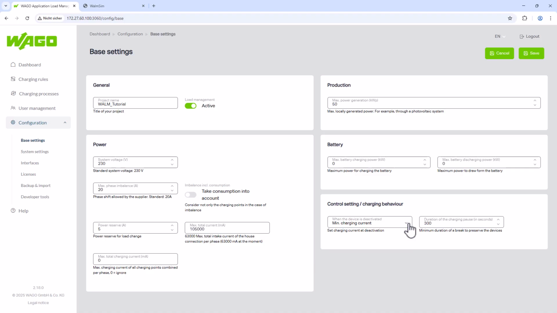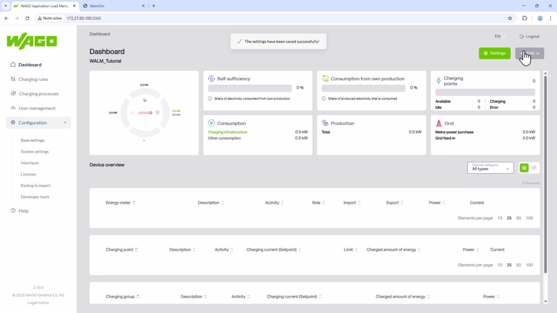It is also recommended to set up a charging pause. Whenever charging is interrupted, for instance due to insufficient charging current availability, charging pauses for the time set here. This prevents a charging process from starting and promptly stopping anytime if the values fluctuate around the minimal charging current, which is an undue load on both the charging infrastructure and the vehicle battery. In a real system, the 300 seconds entered here, that are 5 minutes, are a good guideline. To illustrate the function in this video, we'll enter 30 seconds. Don't forget to save, then we can create the first meter.